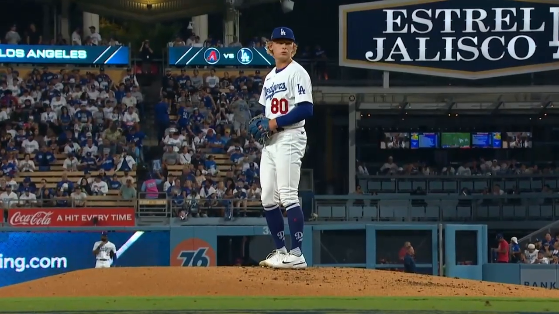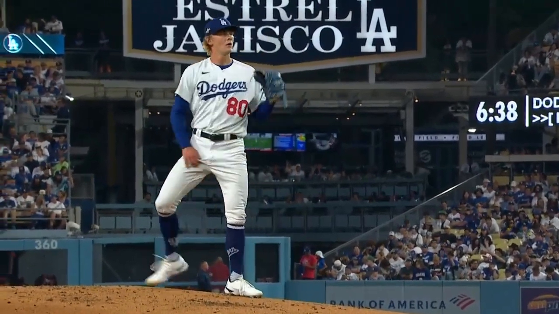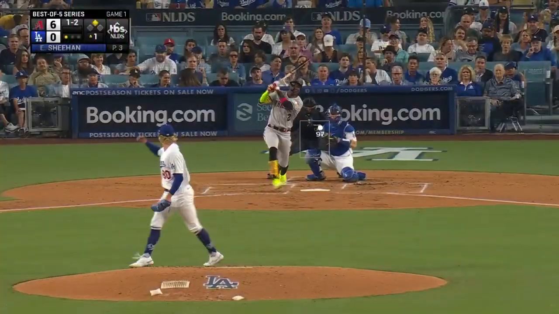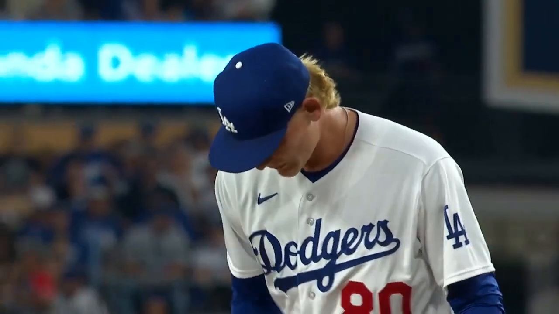Emmett Sheehan on the mound for the Dodgers. His debut, he threw 6 shutout innings against the Giants. They'll need that kind of effort here tonight. First man he'll face is the switch-hitting shortstop, Geraldo Perdomo. Swing and a miss, strike 3. So Sheehan retires the first man he faces. Great life on his fastball and an excellent changeup for the New York native.